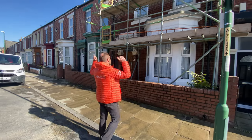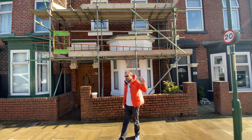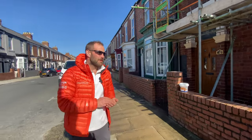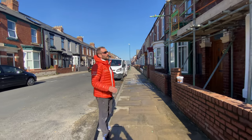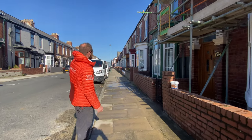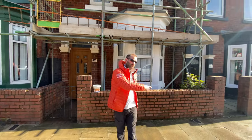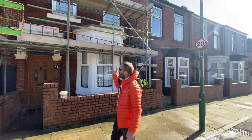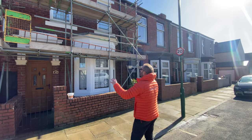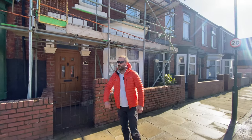We've just finished. We've got this property right here. We have removed 30 mil of the mortar on this property and repointed it using lime. The lime that we used was NHL 5.0, and the reason we use that is because it is a stronger lime. We need that stronger lime because right down there, 200 meters away, is the North Sea. When we get bad weather systems, the wind and the rain just blasts down the street. So we want the best mortar. We use 5.0. We repointed this, we flushed it back with our chum brush, and we took our wood finish over it to give it a rough look.